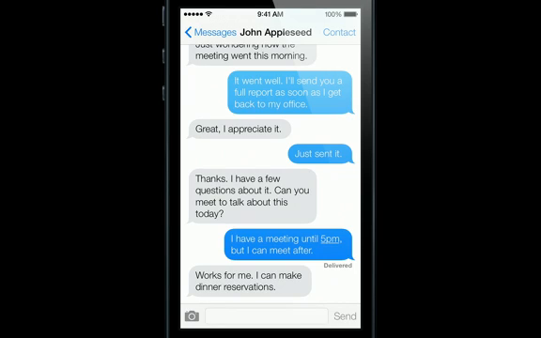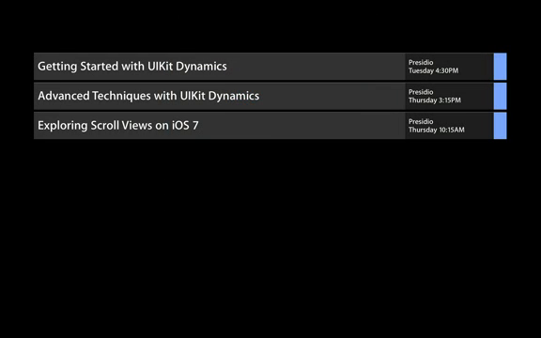Now, we have a number of talks on this topic throughout the week, and so I don't need to go into the details. Two full talks on UIKit Dynamics. We'll also discuss a new Spring Animation API that we've added to UIView that we're very excited about. I'd like to also direct your attention towards the Scroll View talk, which is always amazing year after year. But this year in particular, it's going to have a demo that specifically goes into that Messages bouncy effect that you all just reacted so positively to. And I know a lot of you are really curious how we did that. So check out that talk. It'll give you all the details, live code demos. It's going to be great.